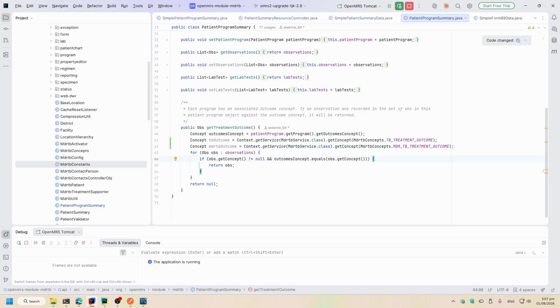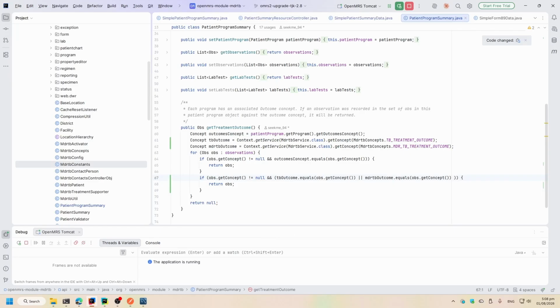So I'm going to say if it matches outcome concept, good. Otherwise, TB outcome or MDR-TB outcome.